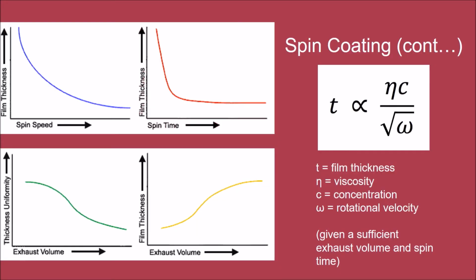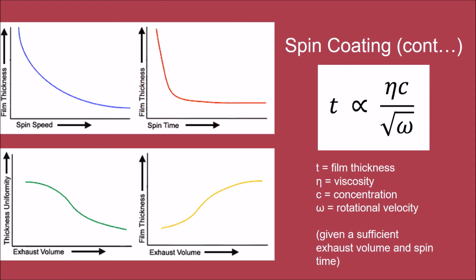There are several relevant parameters that affect the final thickness and uniformity of the thin film deposited through spin coating. The first, and the one most closely linked with the final thickness, is the rotational speed of the instrument during the spinning phase. The final thickness of the deposited film is inversely proportional to the square of the spin speed, so faster speeds result in thinner films.